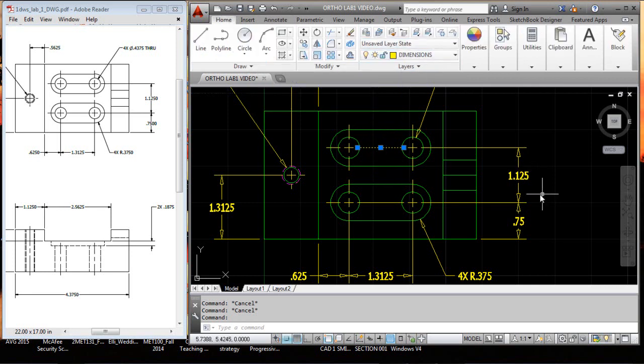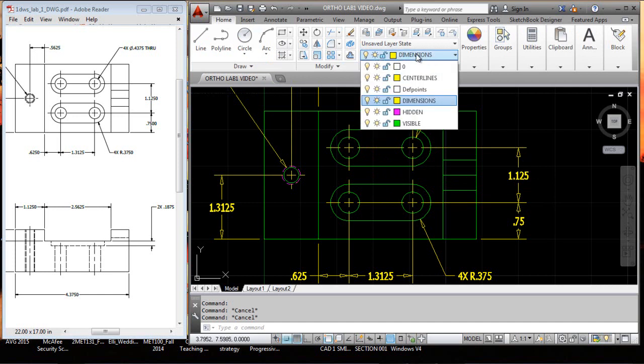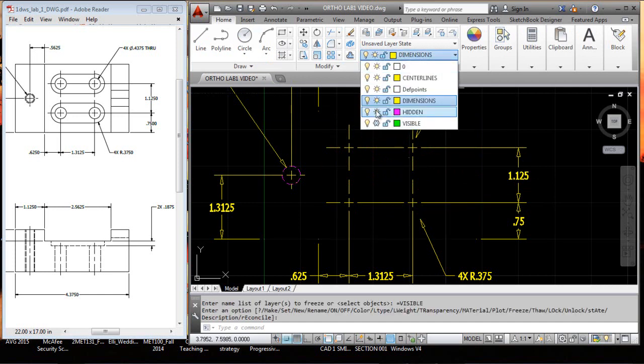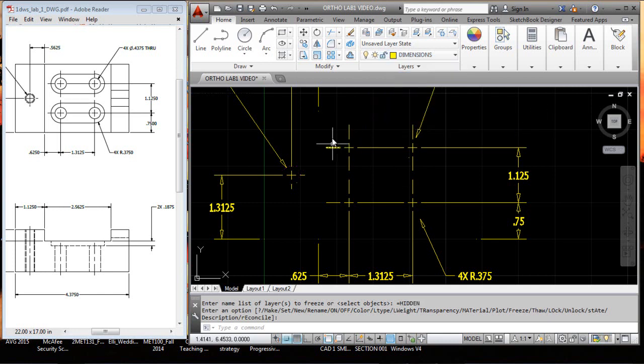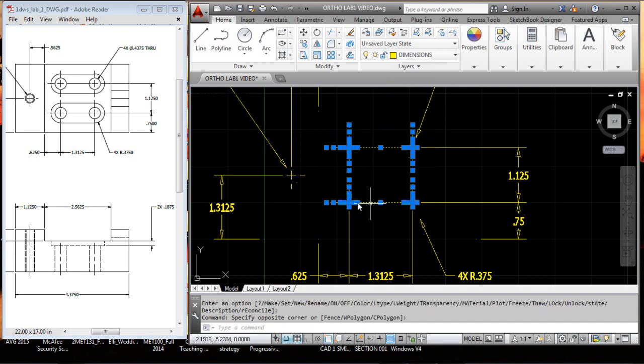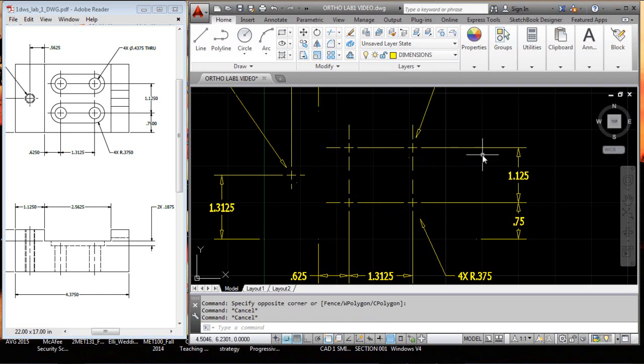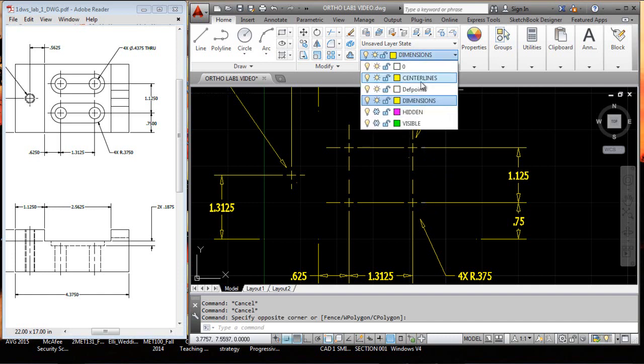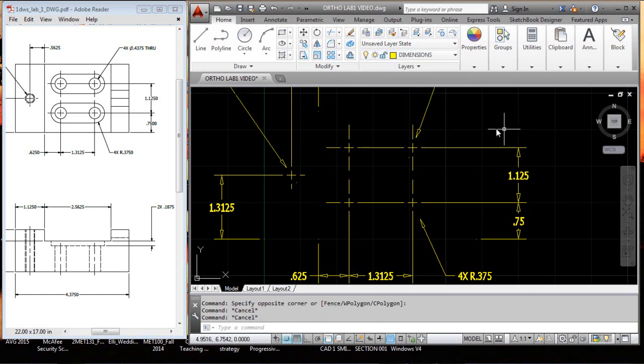Well, what's nice about this is we can go then and freeze the hidden and visible, I'm sorry, I put that backwards, and we can go in there and put these on the center line layer, so we could turn those on or off to whatever we need. And actually I think there might be some lines, yeah, I missed those. I want those to go to the center line layer.